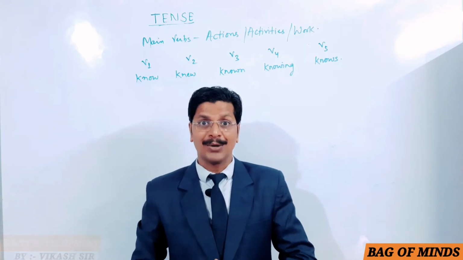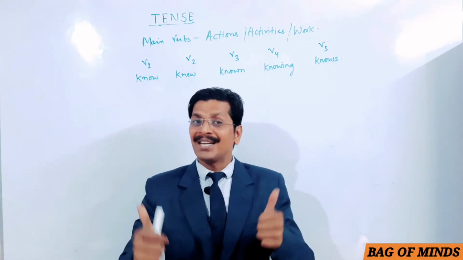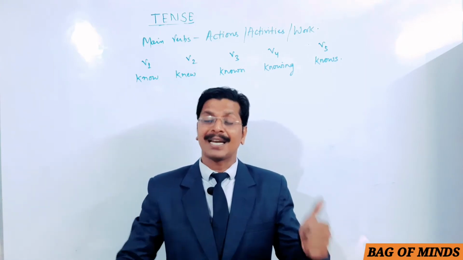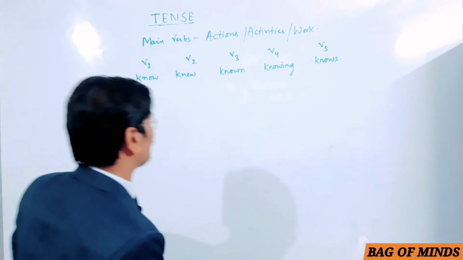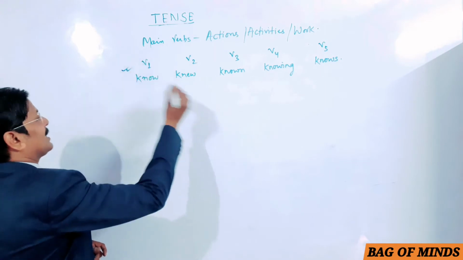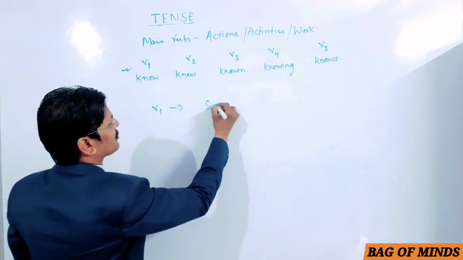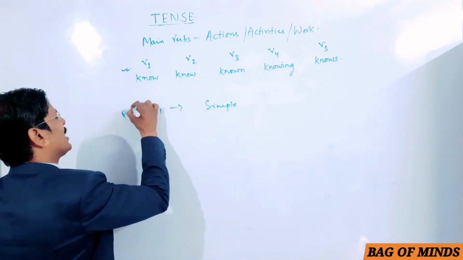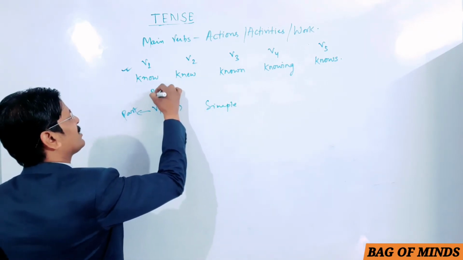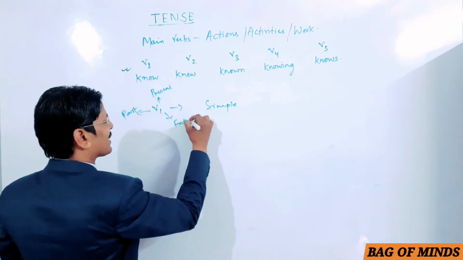In our previous videos, we have discussed the meaning of tense, how we identify tense, and if my tense is incorrect, what is incorrect, my verb, either the helping or the main verb. So let's continue the journey of main verbs. Here, V3, V1, just to recap, it's always used for simple category. It can be used for past, present, and future as well. All three categories.